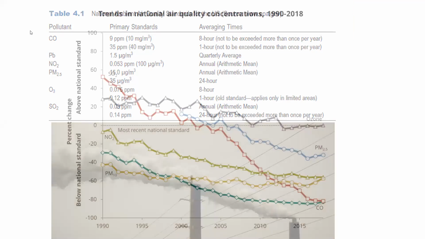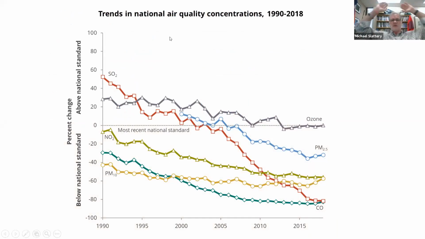Okay. So there was a question on the chat. Do we need to remember all the numbers? No, you don't need to remember those numbers from that table. Now, instead of going through each and every pollutant in excruciating detail, what I've decided to do here is just look at the trends. So what have the air quality trends been? What have the pollutants done in the US? I should emphasize that this is for the US.